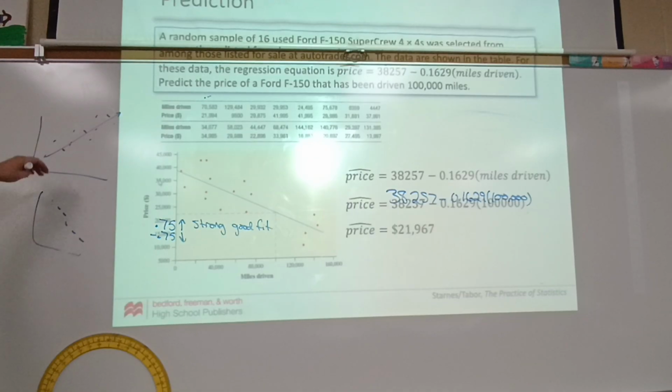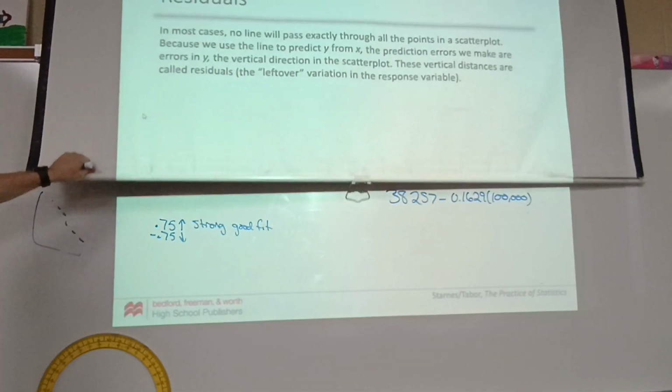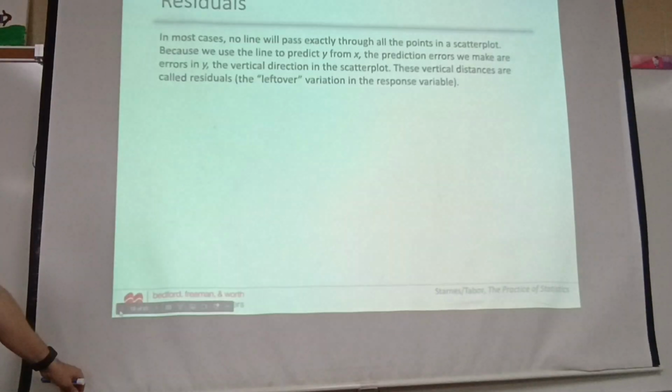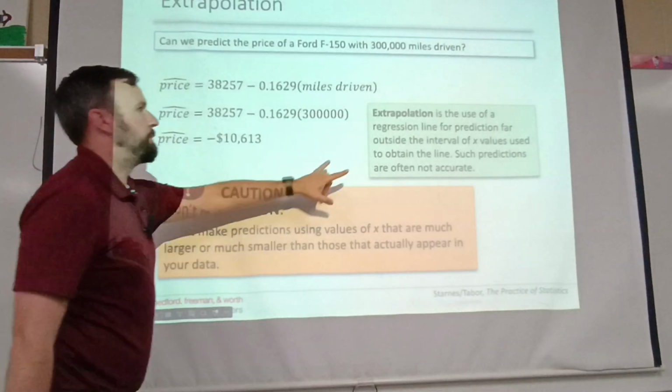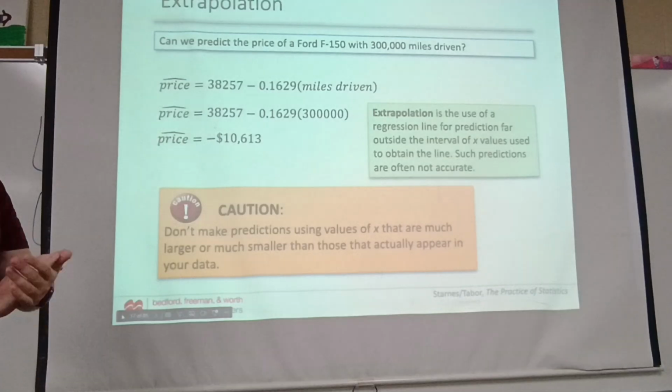The only other thing I wanted, there's a vocab term I really want you guys to see. Oh, right here. You need to know this vocab term. It's very important. Extrapolation. So jot that down somewhere. It's important. So if I have a linear regression line and I plug in values outside of my data, that's called extrapolation. Now, extrapolation is a good way to get an idea of what's going on, but it might not be as accurate because you had no data for it, right?